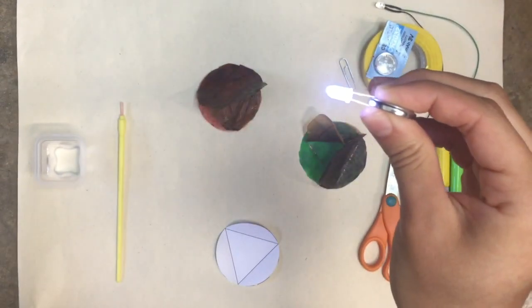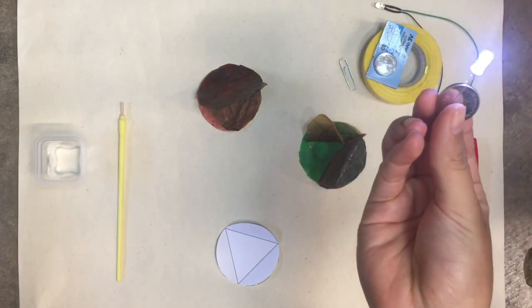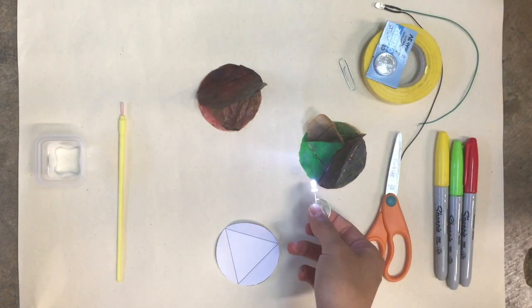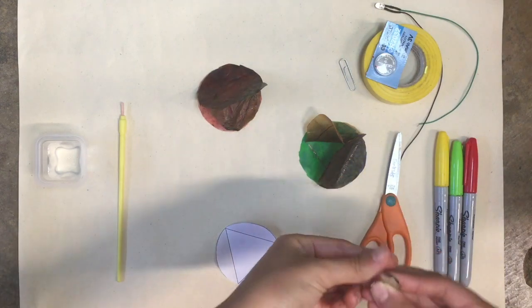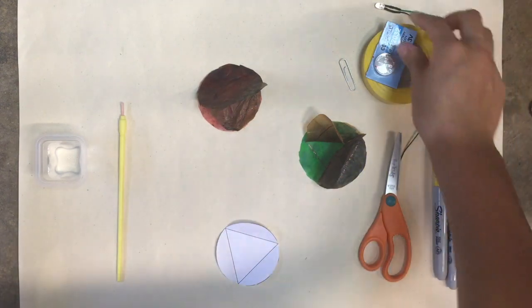The LED should light up and always check that your light and battery are working before you use them. If you're just going to use these two, you can just place it inside your lantern after you've put the two pieces together just so that the light is sticking inside the lantern.